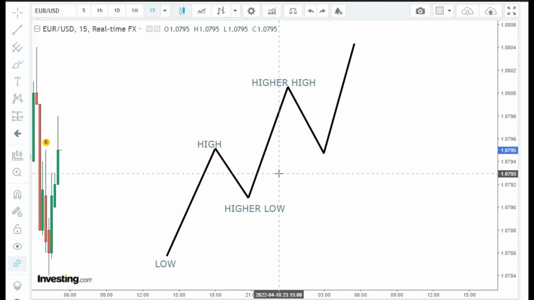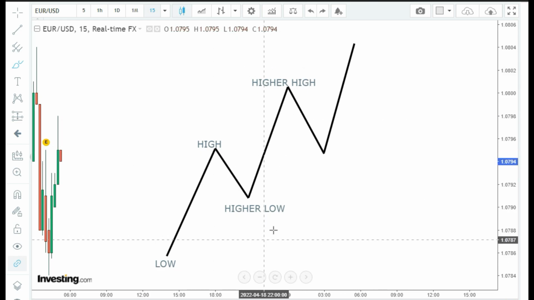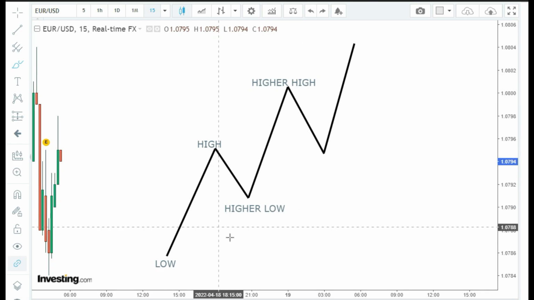So whenever you are spotting an uptrend, you have to focus on the higher levels. Like in an uptrend, market will always create higher high, higher lows, higher highs, higher lows. So in this way, if you want to name it, in an uptrend, you will always end up finding higher highs and higher lows. You don't have to worry about the lower lows and lower highs because they will only form on the downtrend. In an uptrend, you will always find higher highs and higher lows.